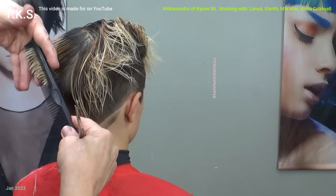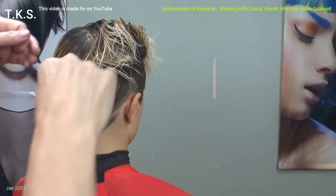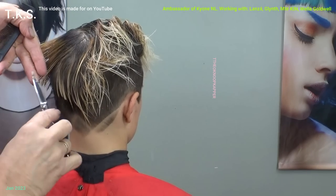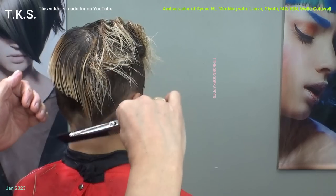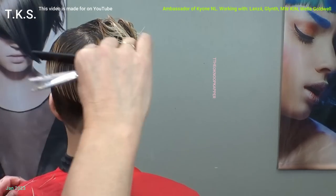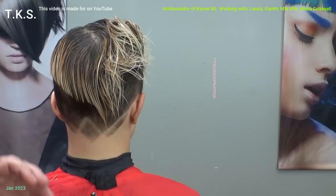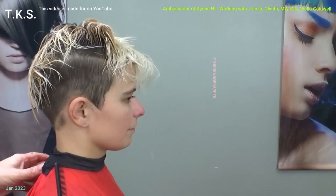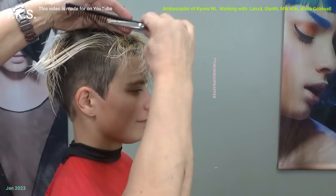Give it some movement into the right direction. So lift it up. Take the fine part of my comb, of course. So see how wonderful the line is when the hairs lay in a natural way. So you get a really beautiful line. Go to the other half. Have to wet it again.